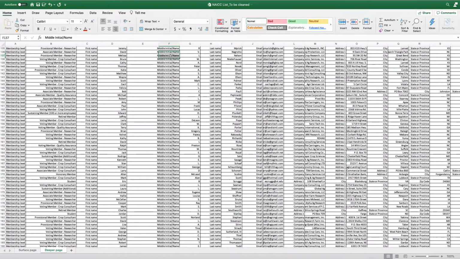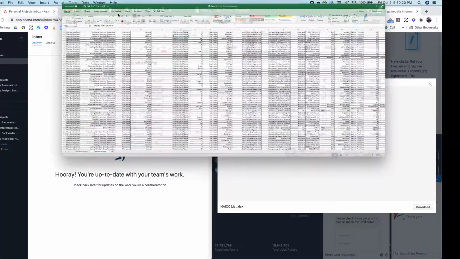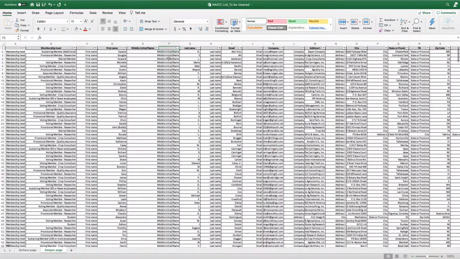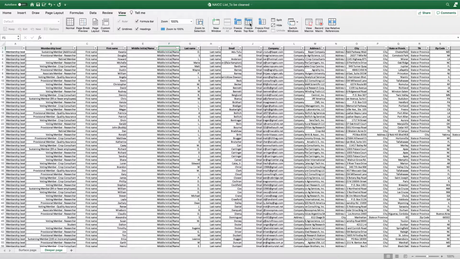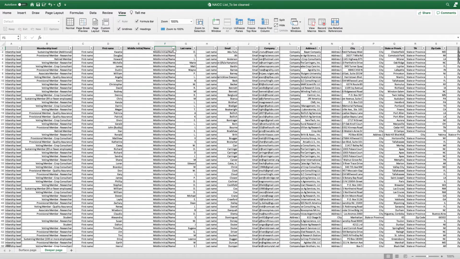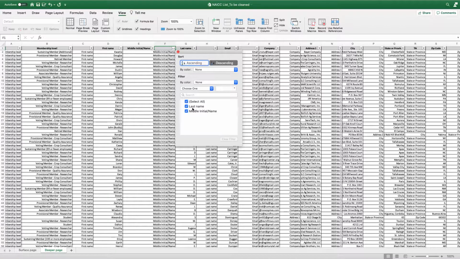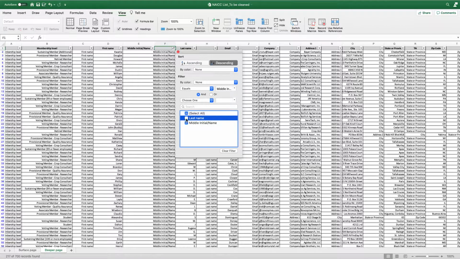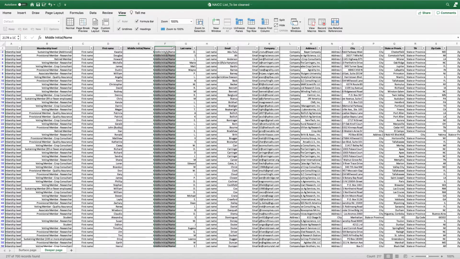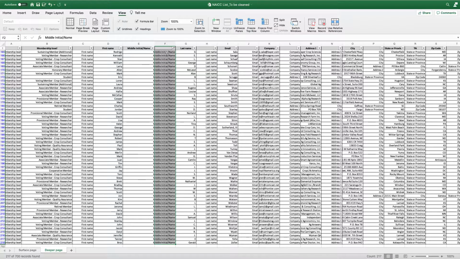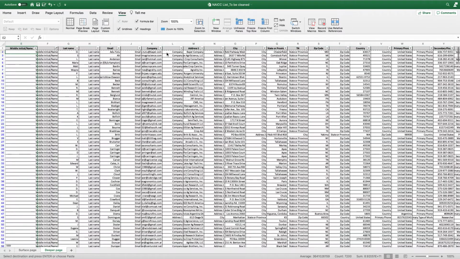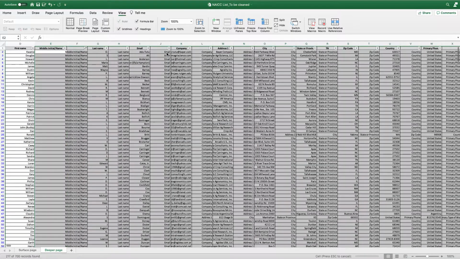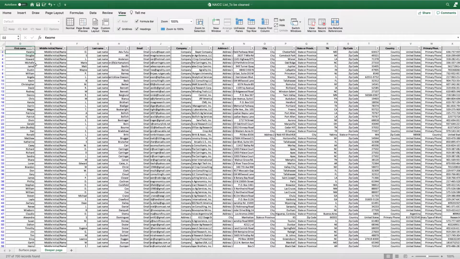Now that's going to take a long time to scroll like that. So another way to do this is actually just to go to the top. First we're going to freeze this top row, so it's always there. You might know how to use the filter view, but if not, we're going to click and uncheck last name. So we're just going to see middle name, middle initial name. We're going to highlight everything to the bottom, highlight it all to the right, cut it, and just move it over one. So that kind of helps us a little bit.